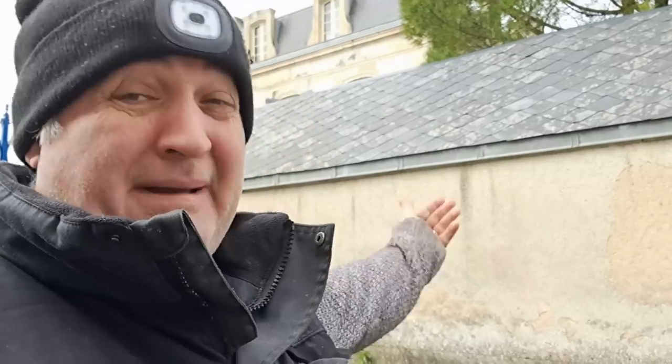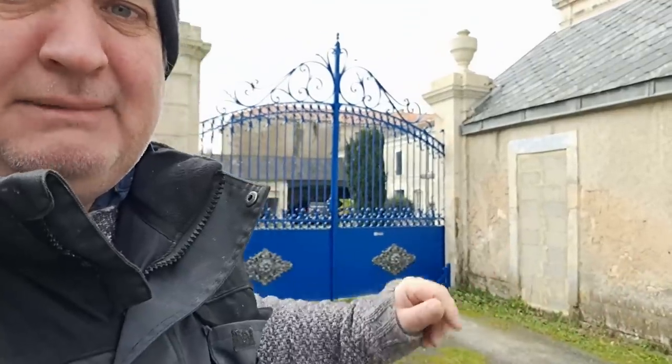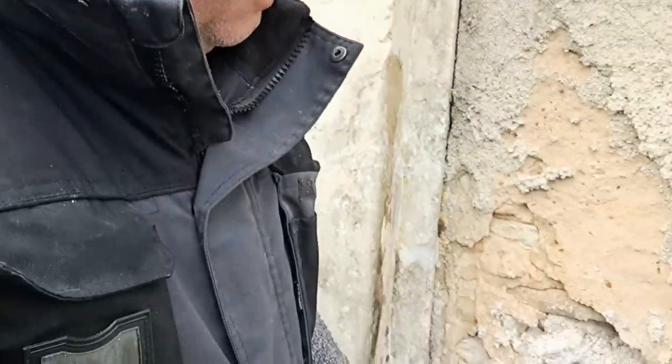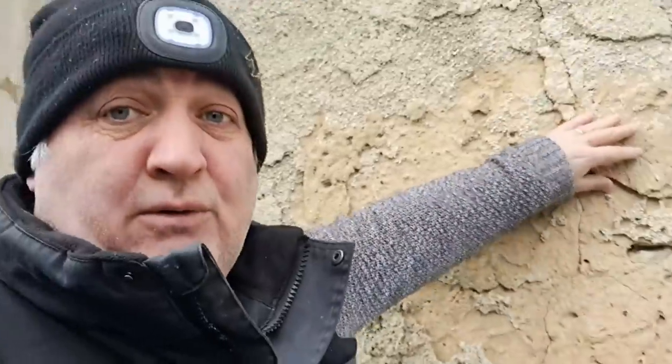So I'm standing outside the back of the gite. I just wanted to show you firstly, this is one of the walls that needs to be recoated. In fact, we're going to do the whole building probably, but this is more of a priority, not just because it's been patched, but also because if you look along there, all the render is actually missing in places. And over here, you start off getting little holes that my finger can fit into, and here's one that my learned assistant whacked some muck into, I think he was saying, so that just filled some holes for the winter that were becoming progressively worse. But all of the coating on this building is reaching a point where it's gonna flake off quite easily.